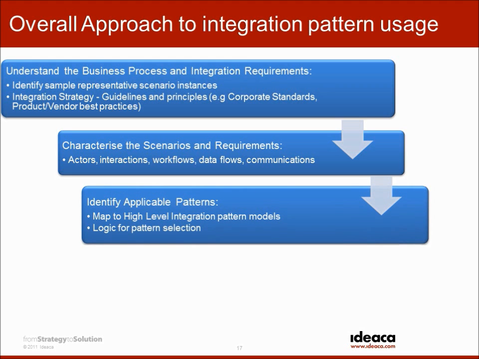Thirdly, based on the previous two steps, it should now be possible to identify which one or more of the 4 strategy patterns are applicable. No single strategy is appropriate across an entire infrastructure or solution. So when is it appropriate to use which strategy? And this provides the logic for the pattern selection.